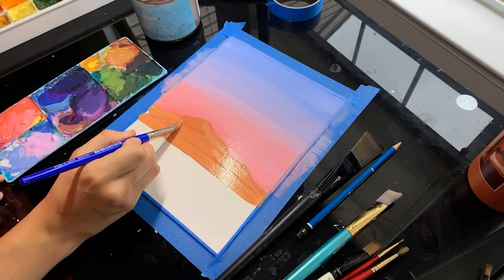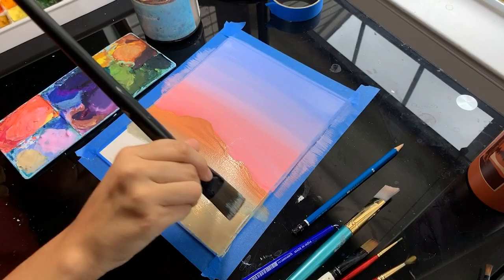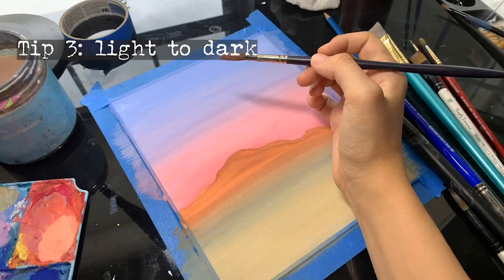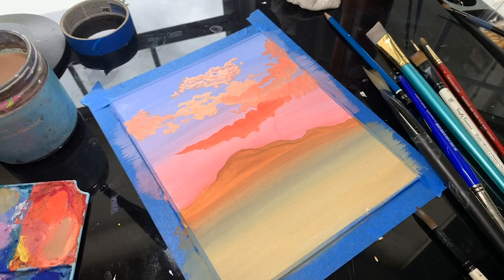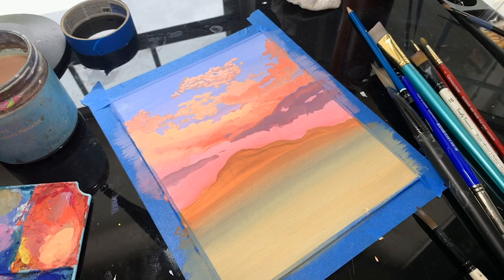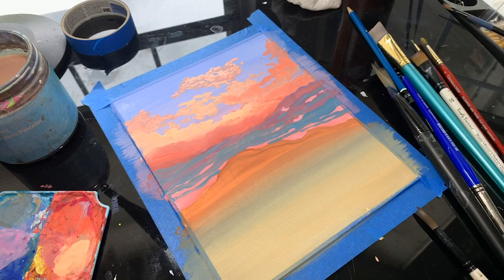This part takes a lot of learning and technique when you're blending gouache because it's not a traditional practice, but I kind of transferred this over from my acrylic days. My next tip is to go from light to dark. With these clouds, for example, you can see that I'm doing my highlight, then putting in my mid-tone, and finishing with shadows — and you can touch it up afterwards.